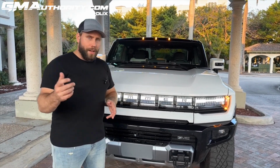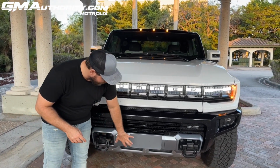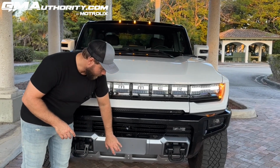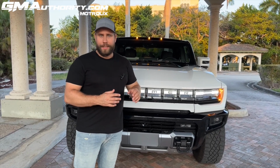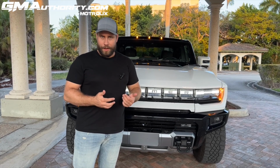And then other elements within the front fascia itself. This piece here, I do like the way this insert's integrated. In case you need to mount a front license plate, you can do so here as well. And then below that, there's the skid plates. There's a whole jubilee, in fact, of skid plates and other protection and body armor that is meant to protect the vehicle from the rough elements when you're actually off-roading.